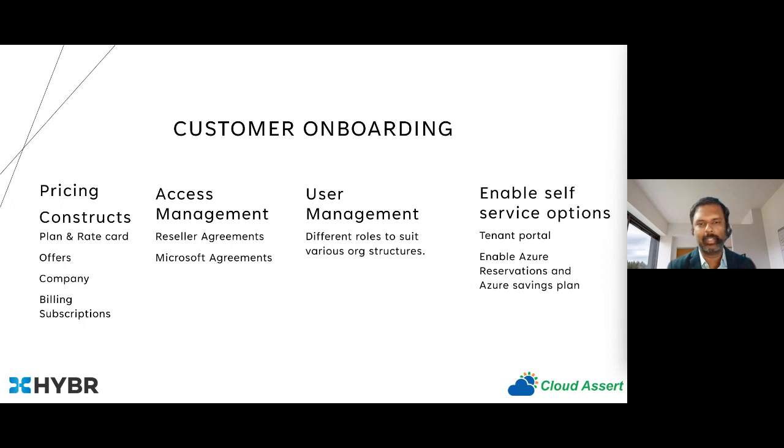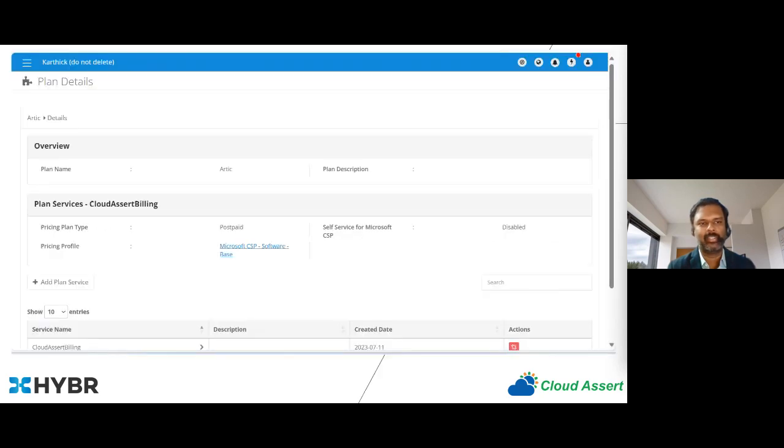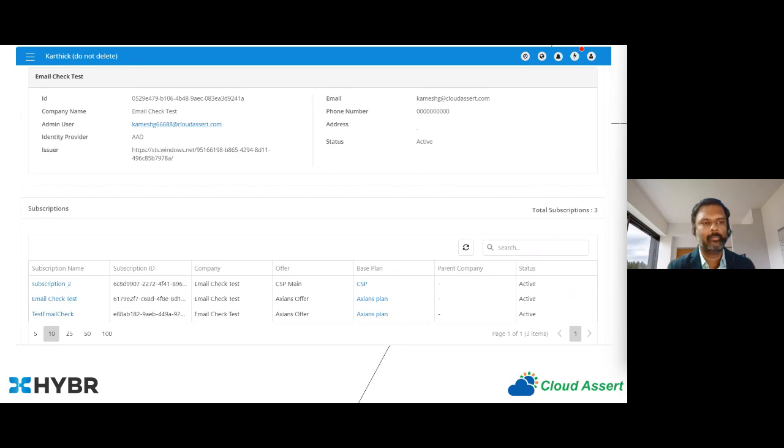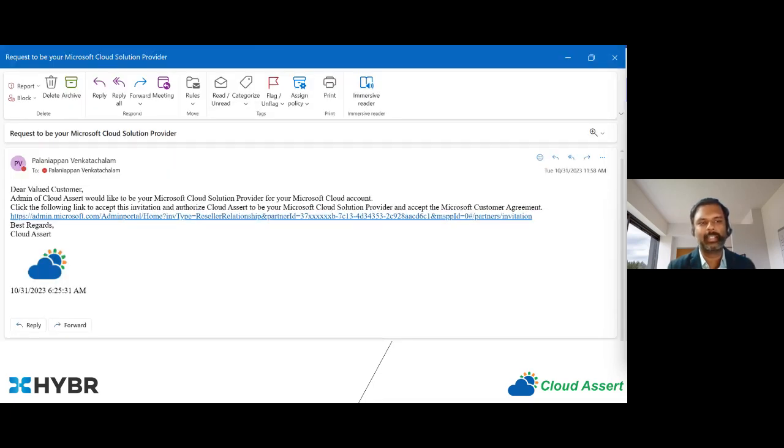To be able to do that, your end customer should be able to give you all the rights which you need in the GDAP framework. So they need to agree to those reseller agreements. They have to give you the permissions to manage their subscriptions for your admin for the tool which you are using. So even that process, if your tool is automating it, that will be really nice.